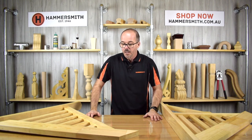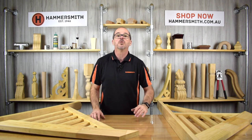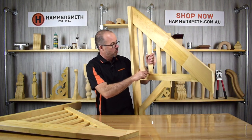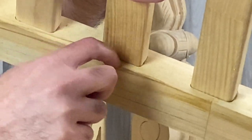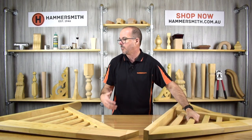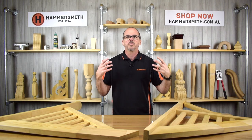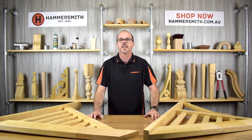We should make note that when we manufacture this product, all the screws and nails that we use are all galvanized. And it's hard to see here, but if you get a close-up look, maybe you can see around here, we trench out a little rebate and these slot in place. So it's a really high-quality product, this particular canopy. We didn't skimp on it. It's a really important item on a home. It's not structural, but when you're wanting to fix this to your house, you want to make sure that it's going to last the time. So hence why we've taken the extra effort to produce a really fine-looking product.